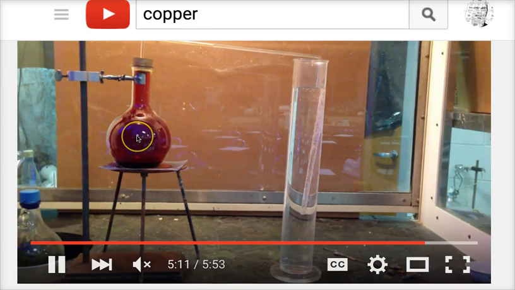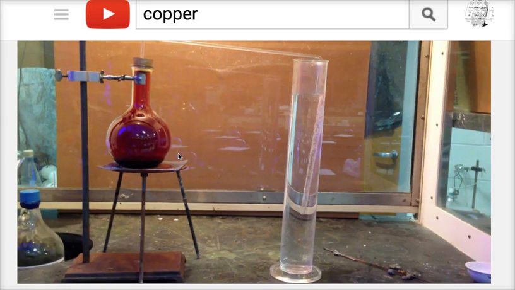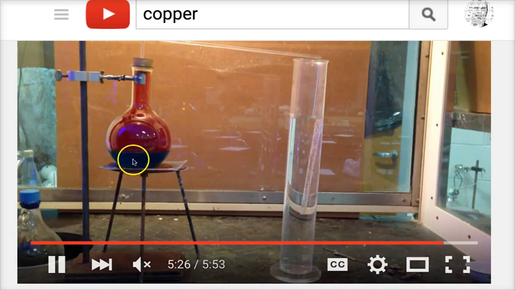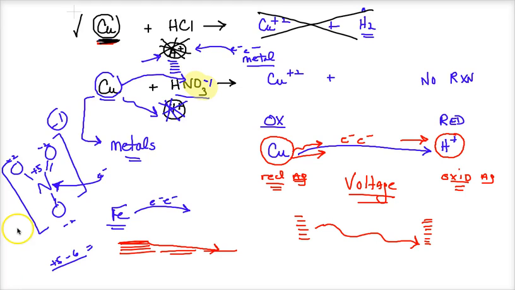So the lower pressure here is going to create a siphon, and at some point the water is going to come rushing back in, and we're going to get the color of the copper ions, which should be a greenish blue, and you can see that happening here. Pretty cool. So it's a nice little reaction, and let's stop that there. So the nitric acid was able to pull electrons away.